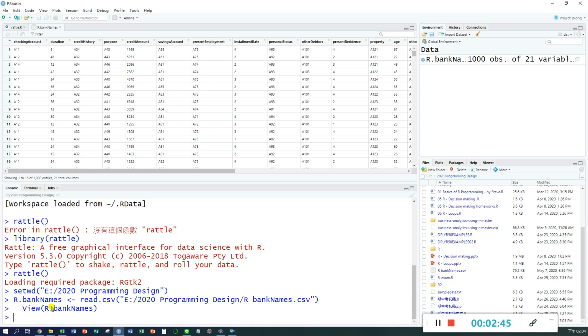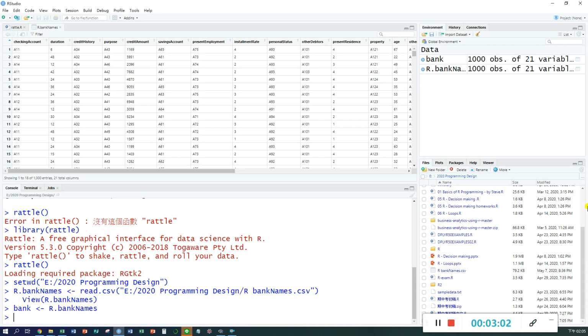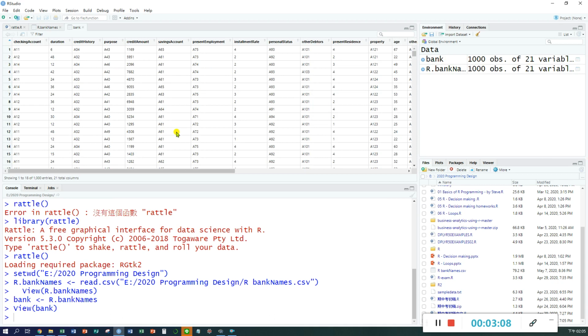So I just use bank to have a copy from the original one. Okay, so I have a copy of the original one. It's the same data set.